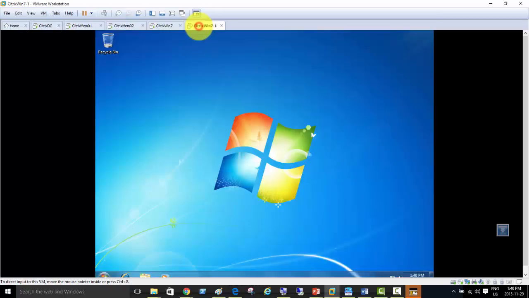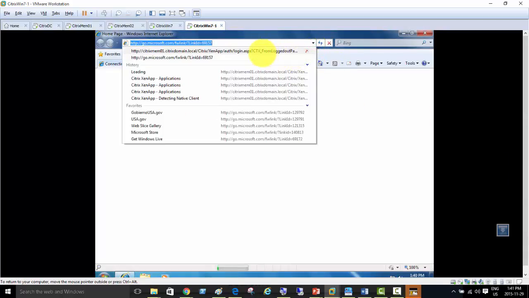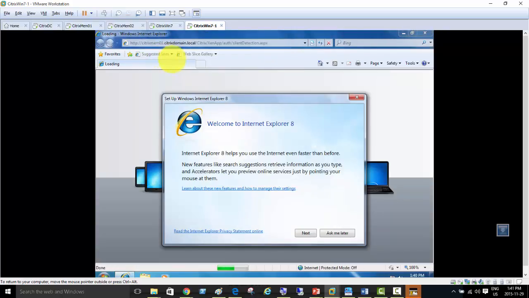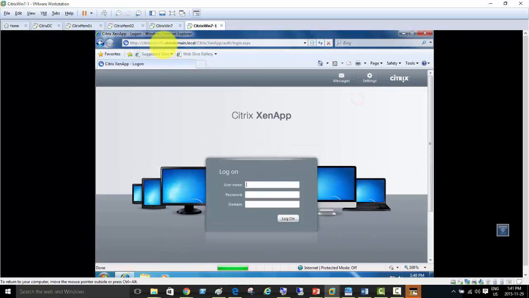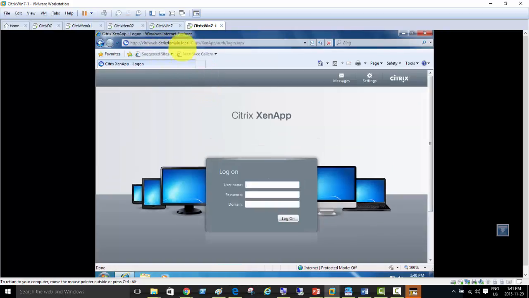If I go to the second Windows 7 and open the browser there, make sure, yeah. And maybe I have used this link to connect already. Yeah, Citrix 1, but since we created that DNS round robin there, so Citrix web, I'm just gonna press enter now, and it connects as well.